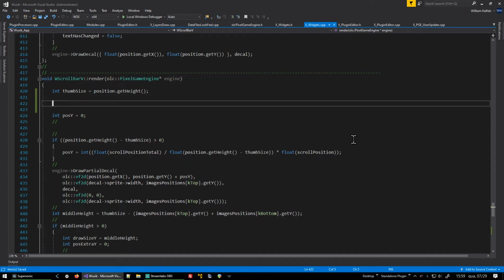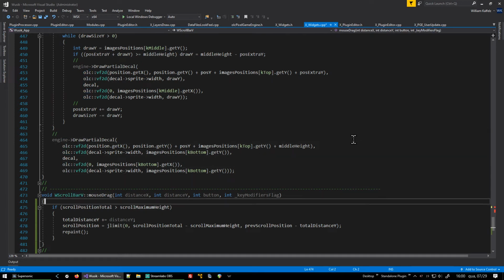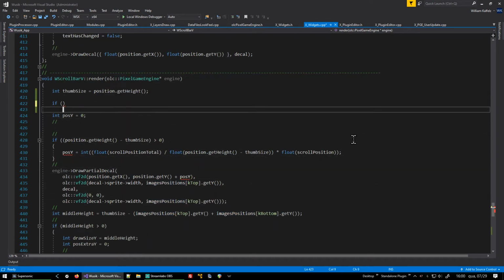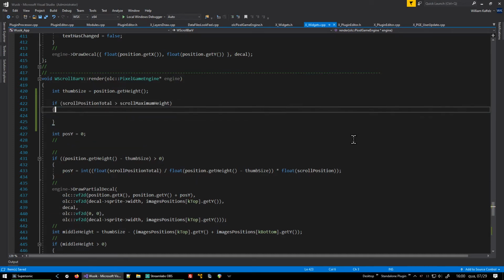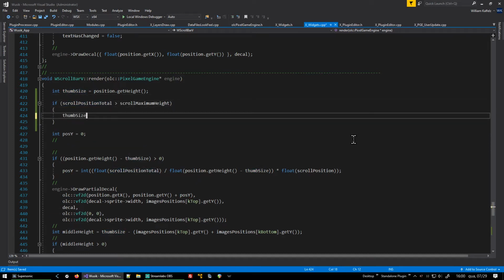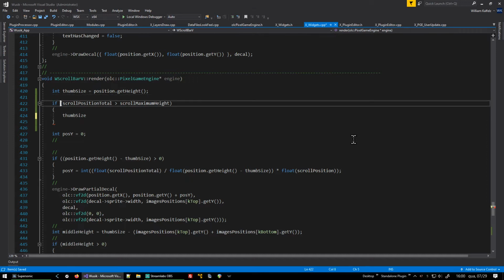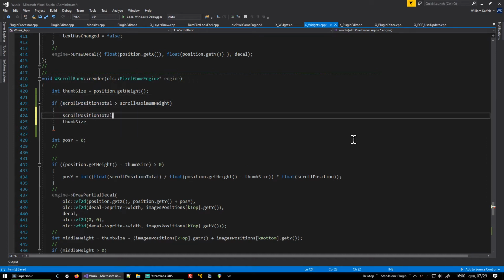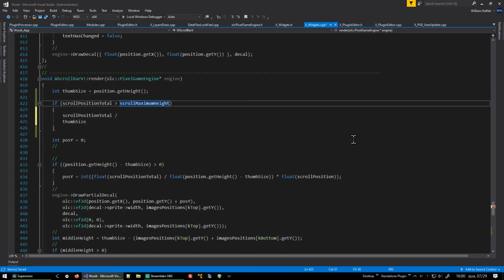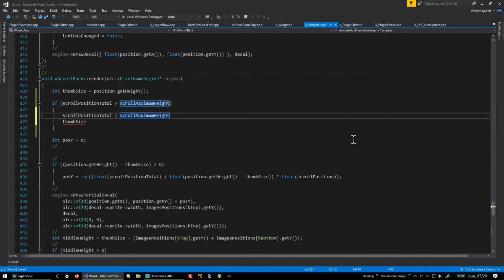But what I can do is, same way I'm doing here, if the scroll position total is higher than the visible area, I can make the thumb a bit smaller. For that, I could just divide the total area by the number of screens. That will give me a basic idea.